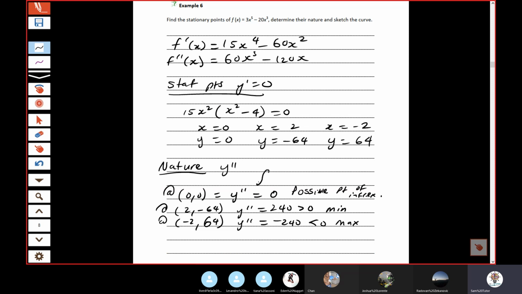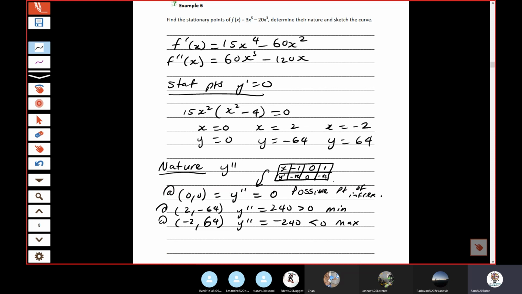For this one here, I am going to do the y dash table. Because I believe it's not a point of inflection, so it probably will fail the point of inflection test. We're just going to do the y dash table and see if we can get it out. That's 0, and that's negative 1, and that's positive 1. Sub in negative 1 into the original, I get 15, take away 60, which is a negative, and at 1, it's also negative.